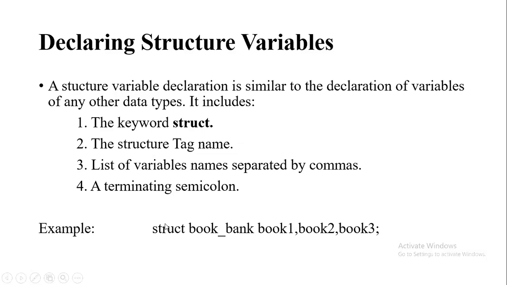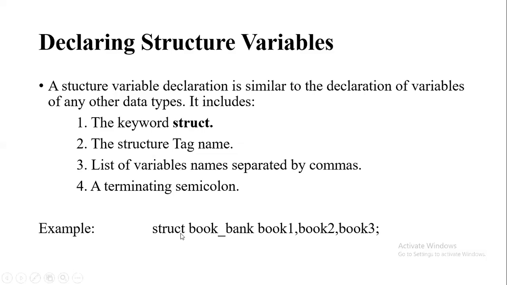Okay, so we are declaring the variables. Instead of giving only int and a variable name, which is how we used to declare simple variables, here book1, book2, book3 are all structure variables. For each of them there are three members, so we have to declare them using the name of the structure.